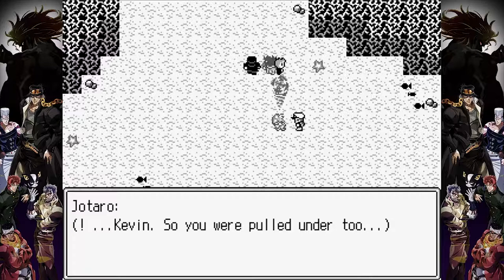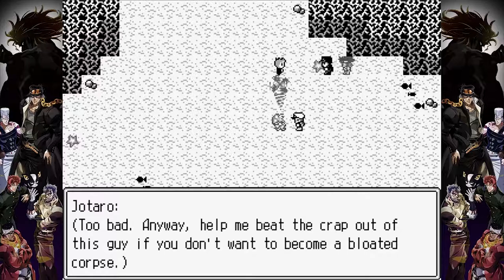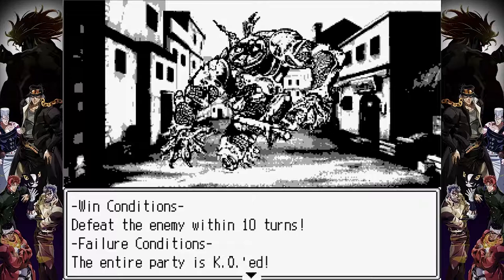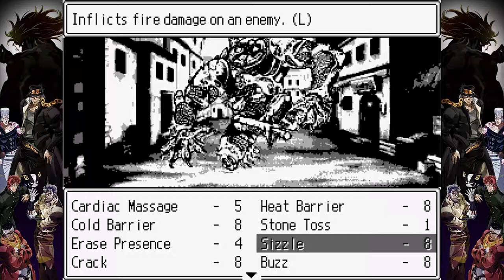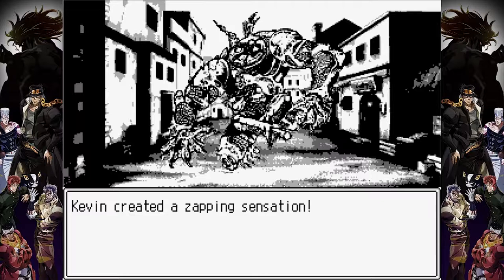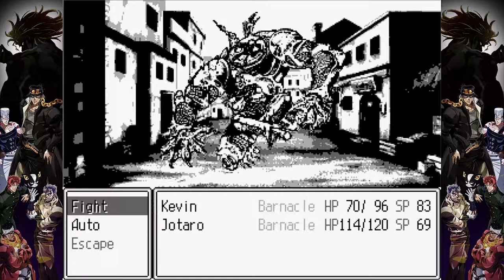Kevin, so you were pulled under too. Too bad. Anyway, help me beat the crap out of this guy, if you don't want to become a bloated corpse. I don't. I beat him pretty easily last time. Mission: beat this guy before Jotaro learns Starfinger. Oh, he already learned it. Well, do it anyways. Wow, I don't think this guy stands a chance. I mean, he's just a jobber grunt for Dio, so it's fair. Zappity zap.